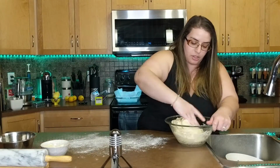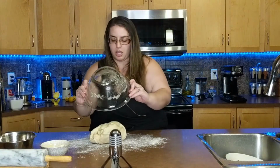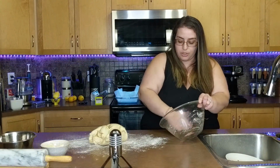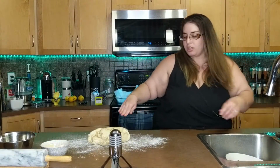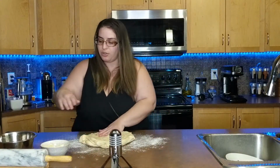And then we're just going to fold this over itself a couple of times. Make sure it gets off the sides of the bowl. And then just dump it. I like to make sure I get everything from the bowl. I don't know. My mom's the same way. Okay, and then this is really nice soft dough.